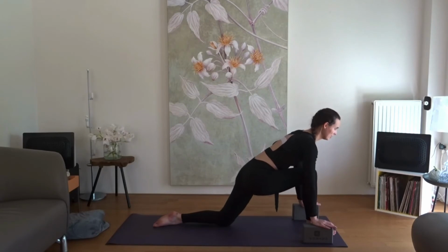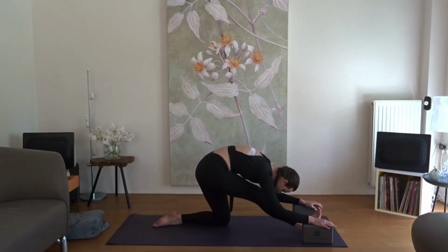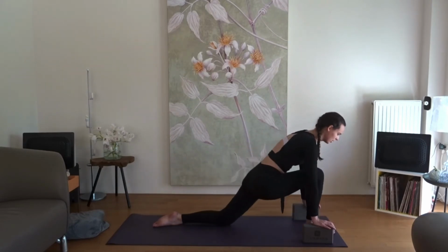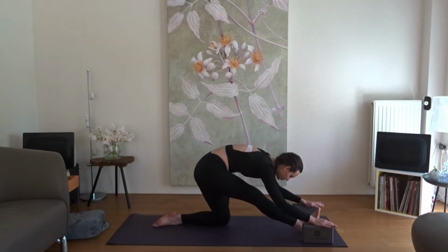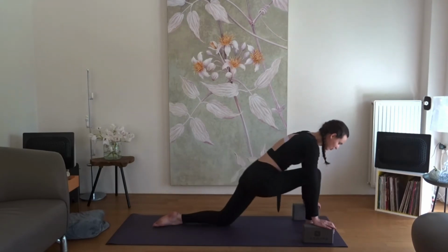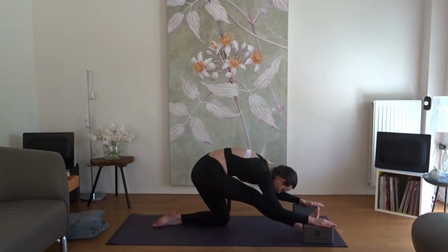And as you exhale, you straighten your right leg and come backwards. Fold over your right leg with a straight spine. Inhale, come forward again. Open the shoulders. And exhale, fold forward. Inhale, come forward. Open the chest. And exhale, fold over your leg.